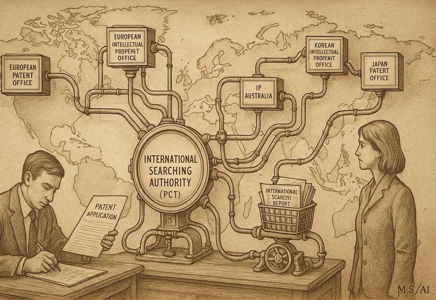Yeah, this is where you see the foundation being laid. The ISA's work isn't done in a vacuum. It has significant downstream effects. How so? Well, first, that international search report. It's not just for the applicant's eyes. It gets published. So the public sees it, the patent offices in the countries you might later enter, the designated offices, see it, and importantly, if you opt for it, the International Preliminary Examining Authority, the IPEA, uses it as a starting point. So that initial search really sets the baseline for everyone else looking at the application later.